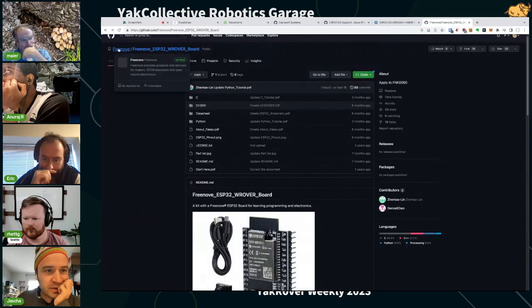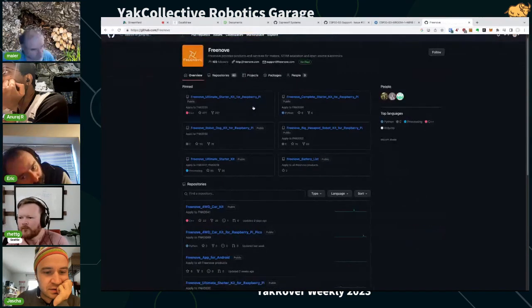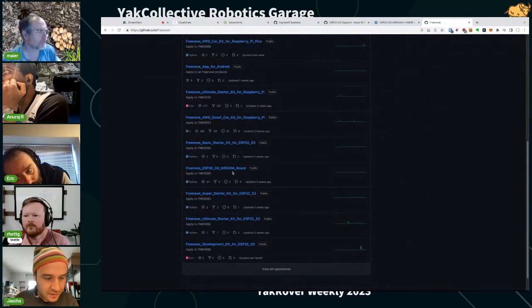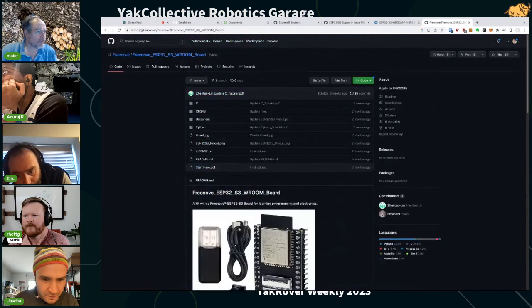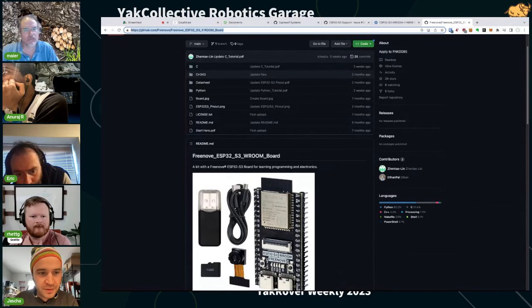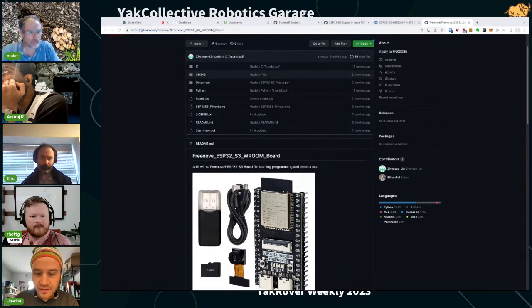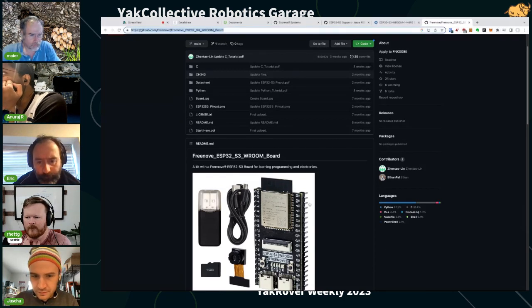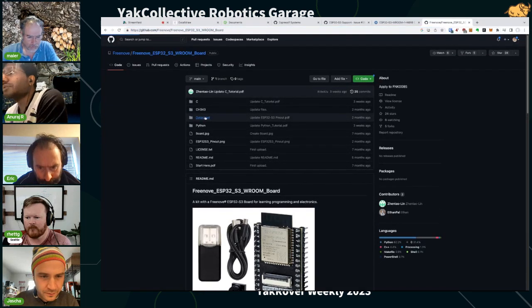Oh, this is not the right one. Yeah, this is the correct part. Here, I'm going to paste this in the thread. Does it have the schematic too?